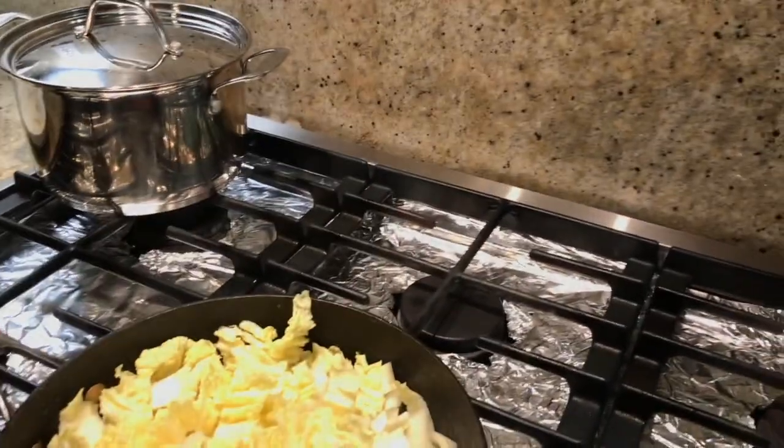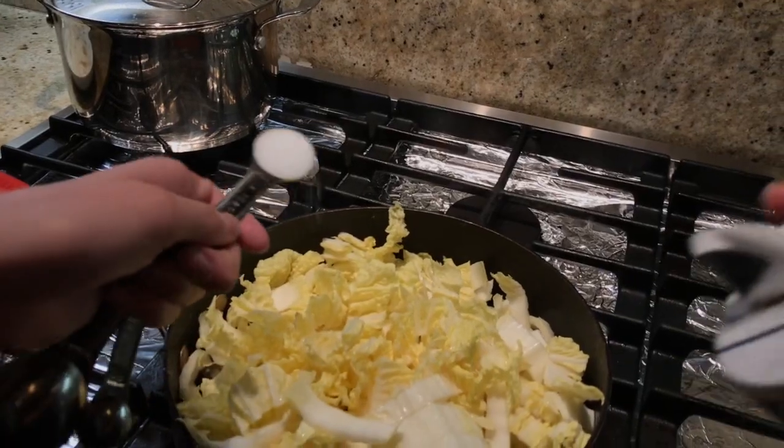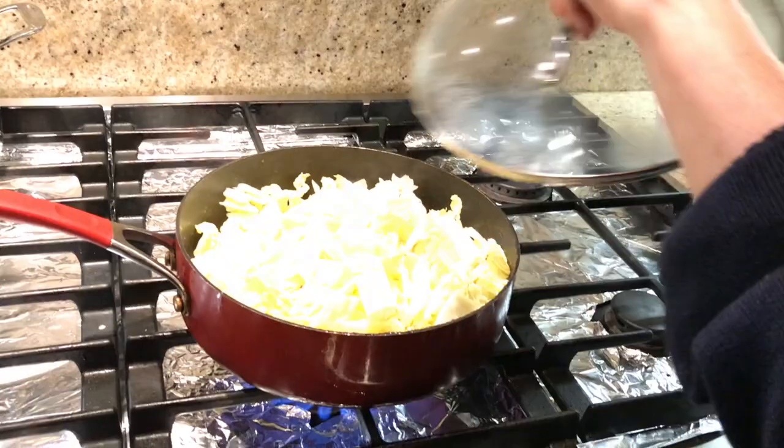It's getting hot. 1 teaspoon. It's okay if it's a little salty, right? It's a little salty.